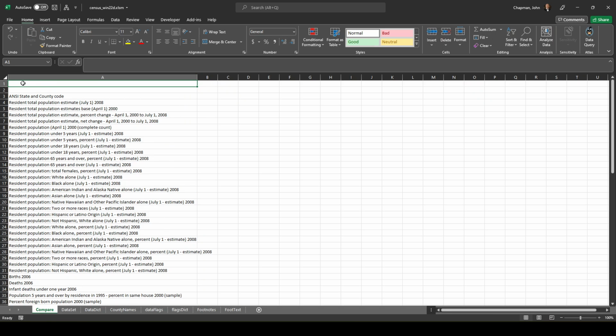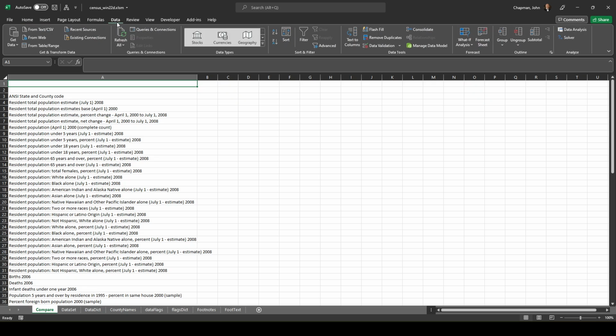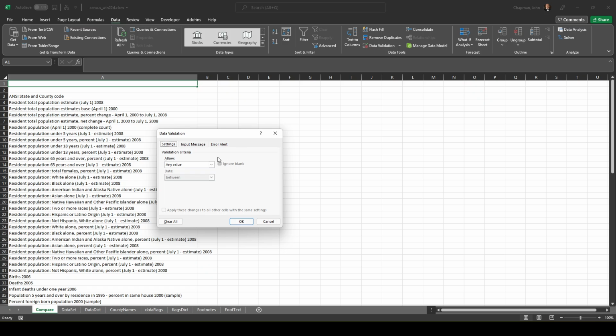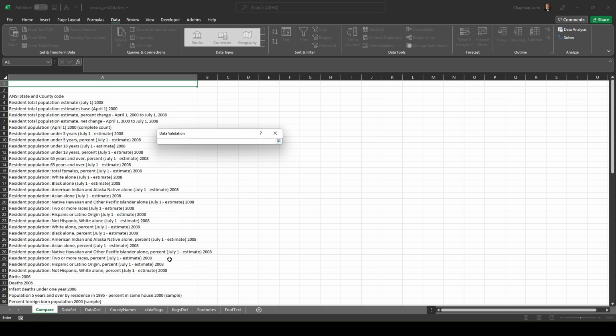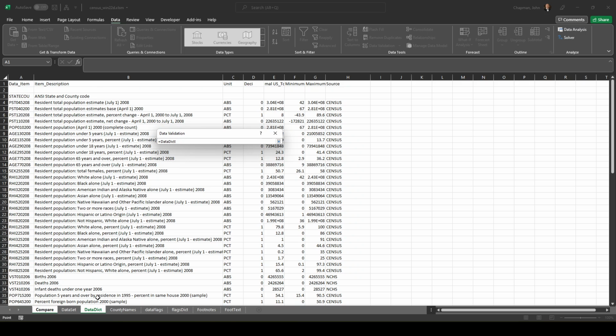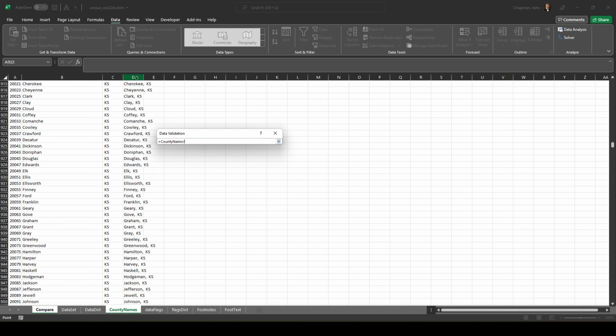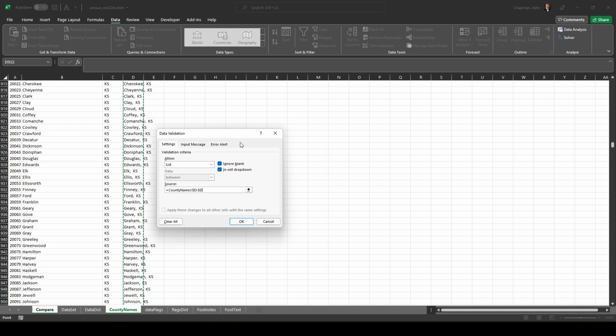And one of the things we want to do is select a county. So the first thing I'm going to do is go to my data validation options. Click on the data tab, data validation, and I'm going to create a list that selects from the county names column D from the county names worksheet.